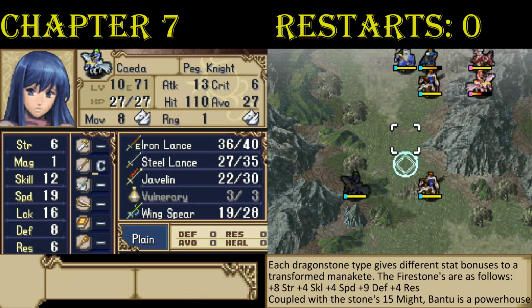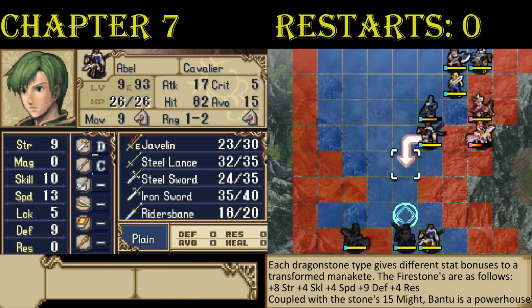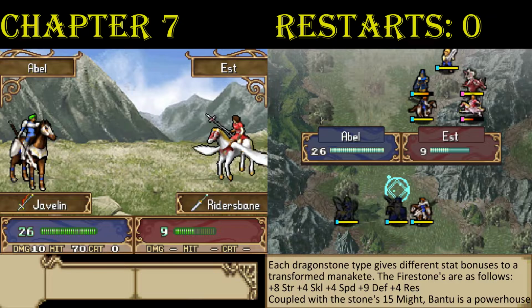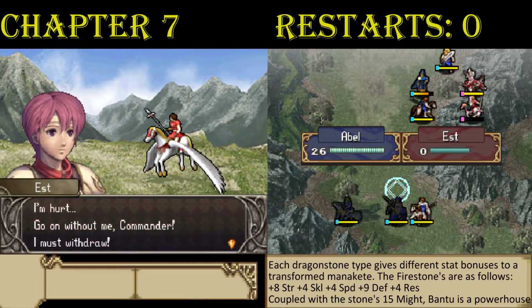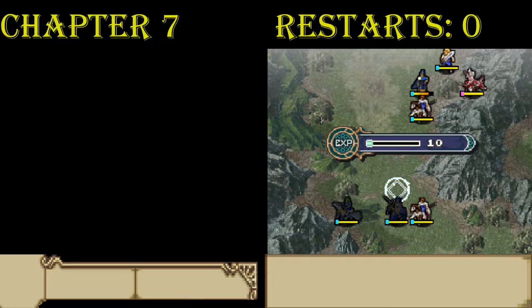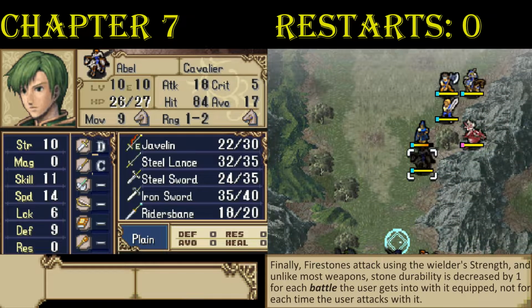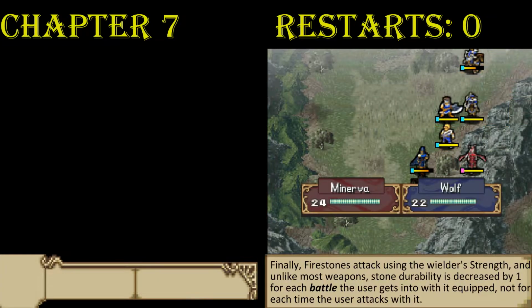Sita here. I guess I could have moved her one further down. Or no, this is as low as we can get them. Okay, I wanted... oh man. Abel beating up Est. Poetic. That'll make sense later. Wow, that was probably one of the best levels Abel could possibly get, and it was from that particular person.